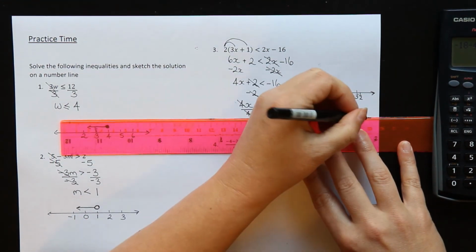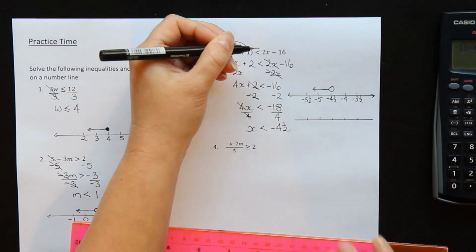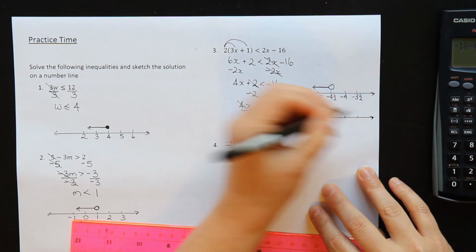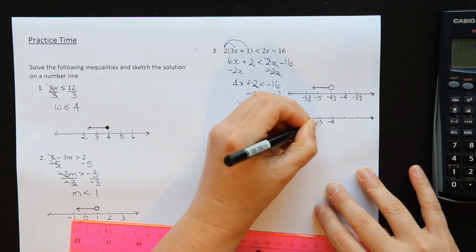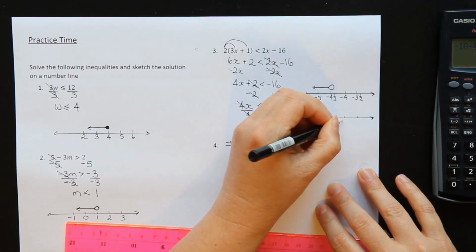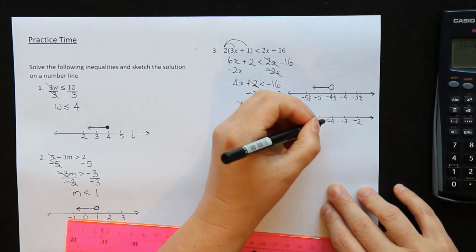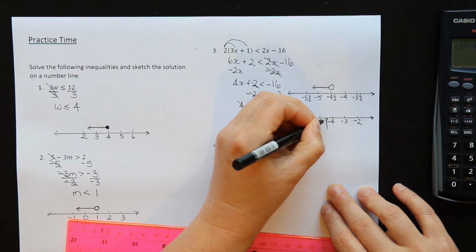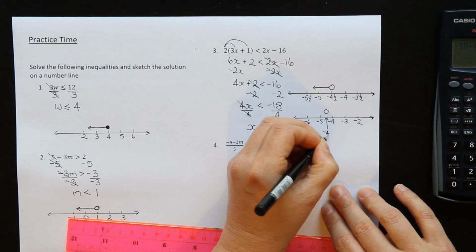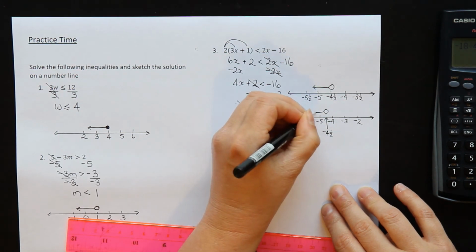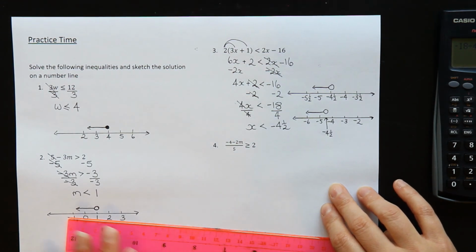The alternative, you don't need to draw it, but I just want to show you, is you could just put, say, negative 4 there, minus 5, minus 6. You could keep to your whole numbers. And minus 4.5 would be here in between. And you could make a little arrow and you go minus 4.5 is here. And draw it like that. Okay.